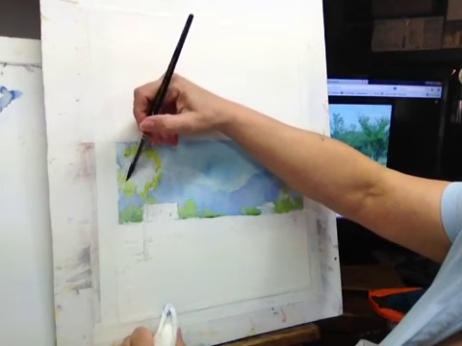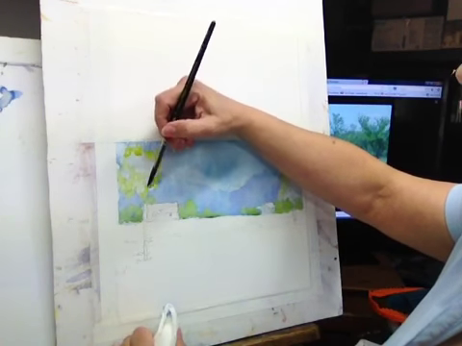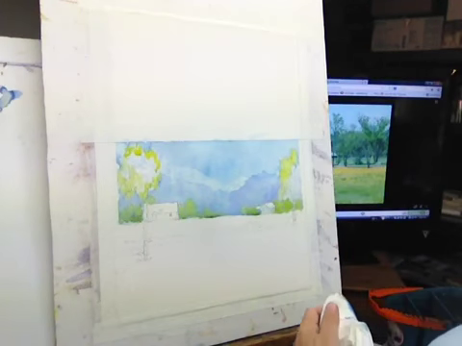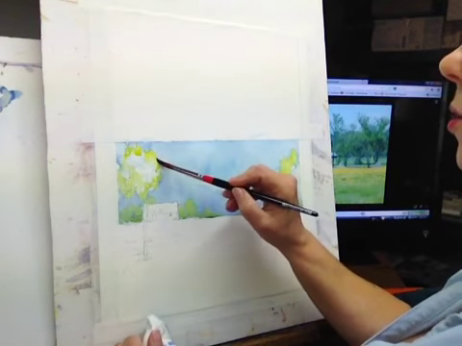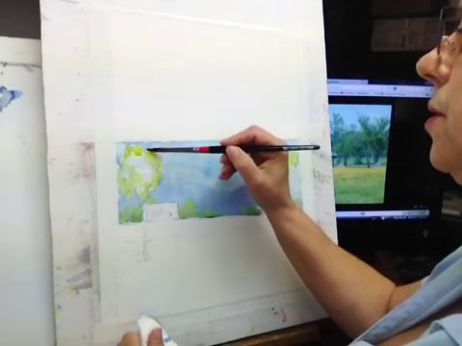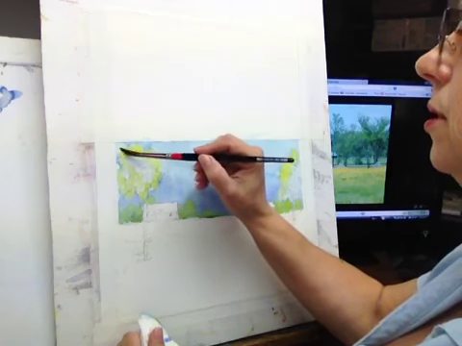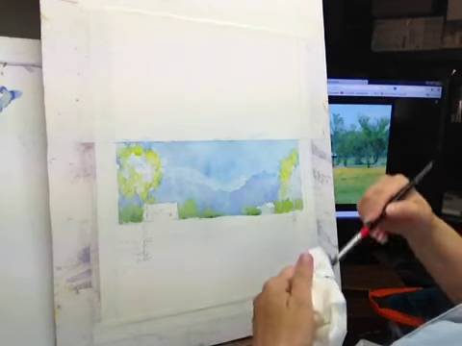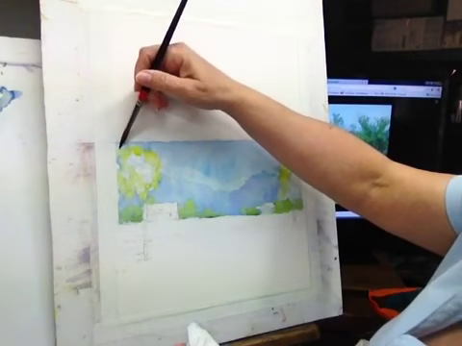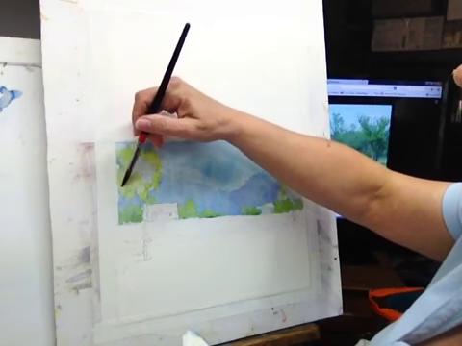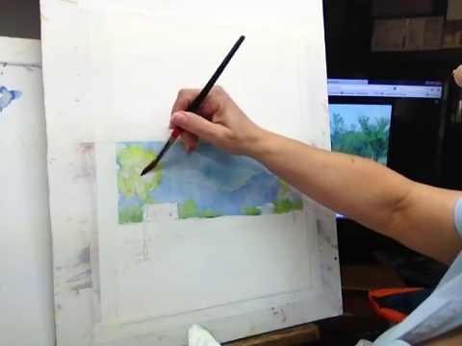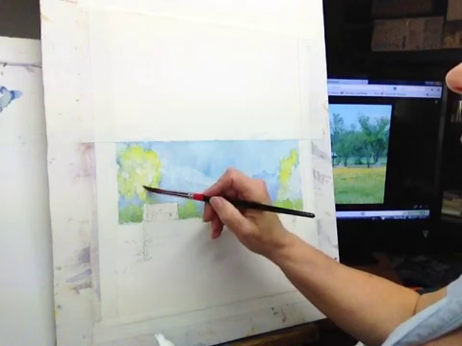And while this is still damp, some of these leaves will show like they are merging with the sky a little bit, which is, when we look at objects, not everything is in focus, and so I want this to have that look.